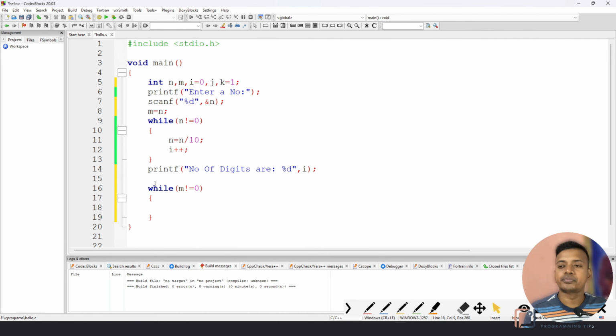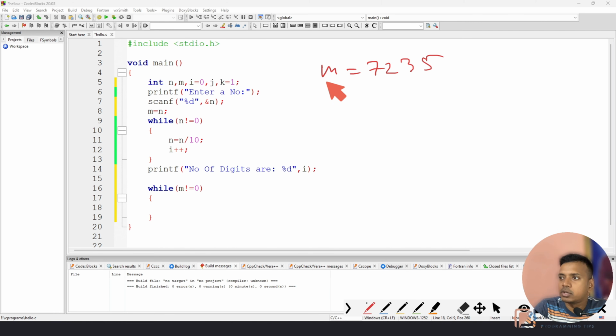m, what we need to do: suppose we have taken m equals 7235, we need to reverse the number. That means the number will be 5327. In our previous program, we just divided the number by 10.